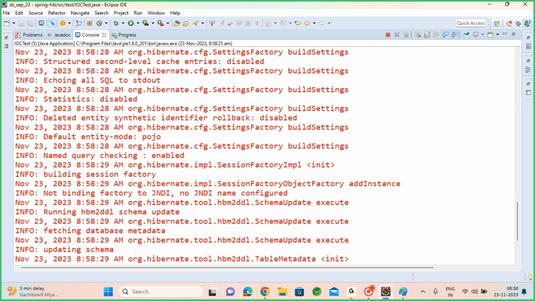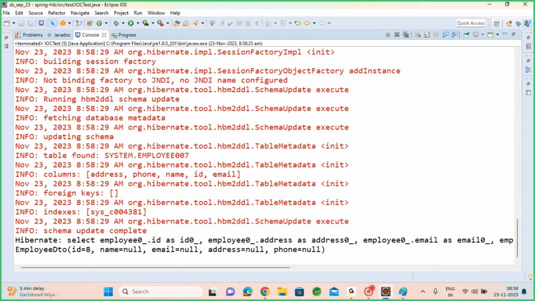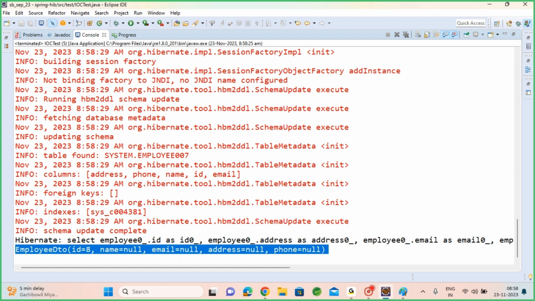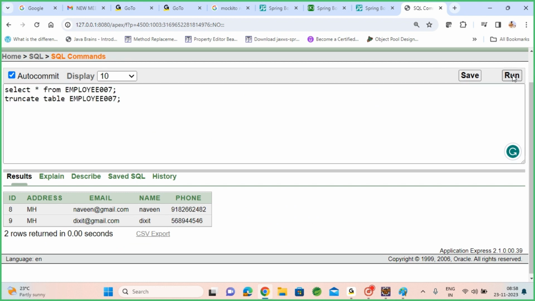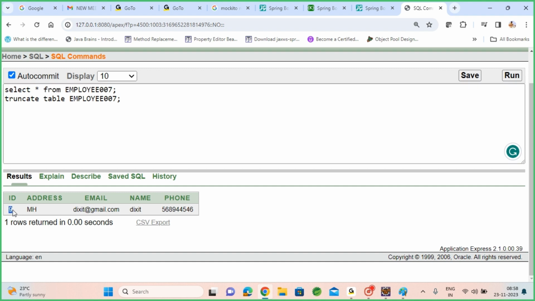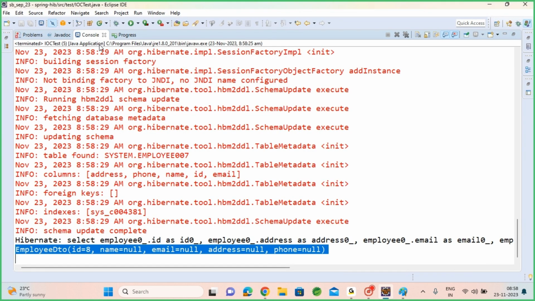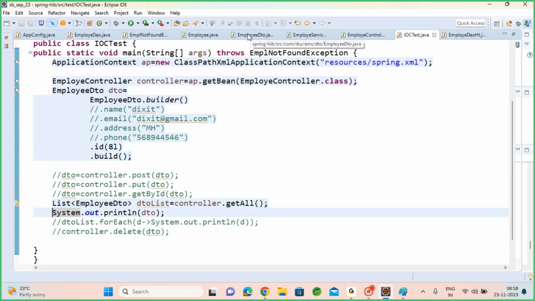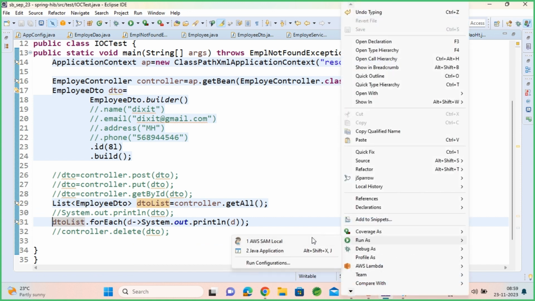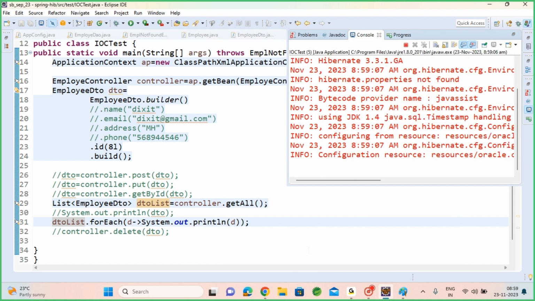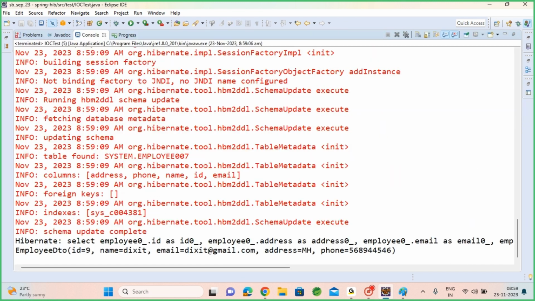Fetching as usual. One record only is available. Select employee 007. Okay, with the record ID 9 only, we have one record. Then why is it giving 8? I'm printing the wrong output. So there is only one record that it is fetching and showing.